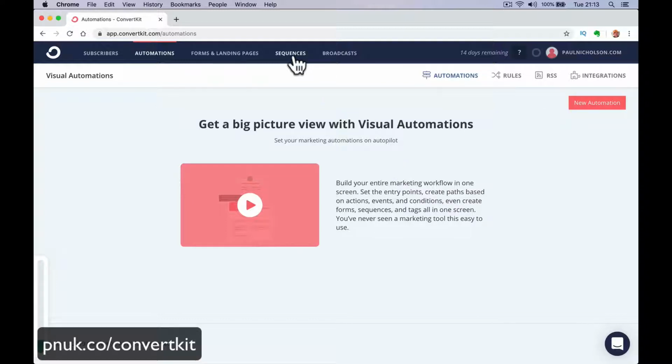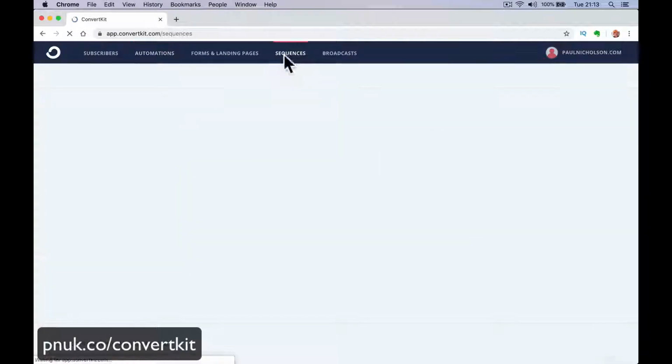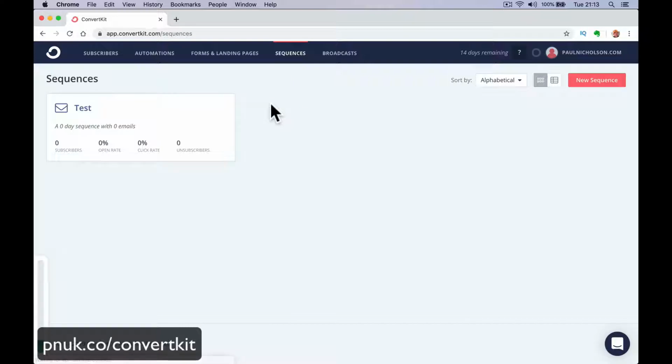I'm pointing my hands, I don't know why. So the automation says when someone signs up from a form, we're going to add a tag, the sequence. Then it says when this tag is added, run this sequence, which is email day 1, email day 4, email 7 days later. And you get all the stats as well, which is really cool, on who's opened what, who's clicked what, where they've gone, and you can move people around from knowing what they've clicked and what they haven't clicked. So it's really cool.